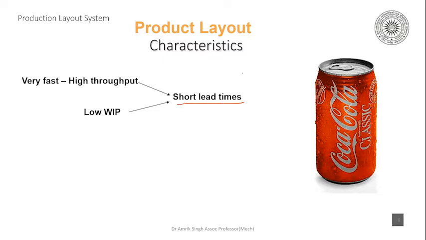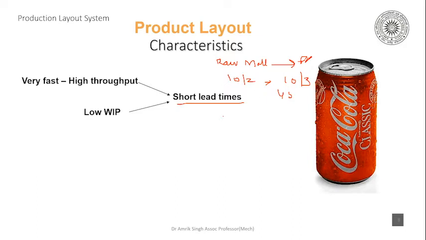Lead time is the time taken from the raw material to the finished product. Or you say, if you receive an order today, say on 10th of February, and you have to deliver the item by 10th of March, then the lead time is 4 weeks. Okay. So it is suitable for those materials which have a shorter lead time.